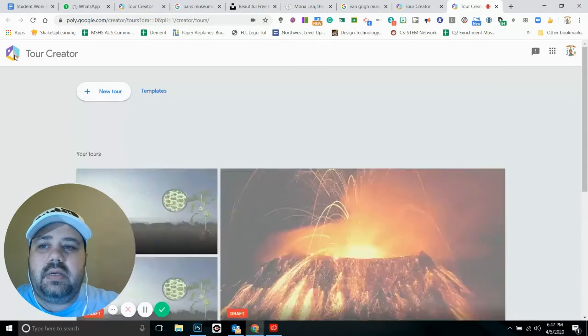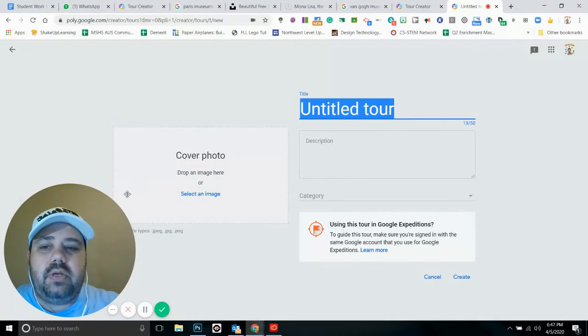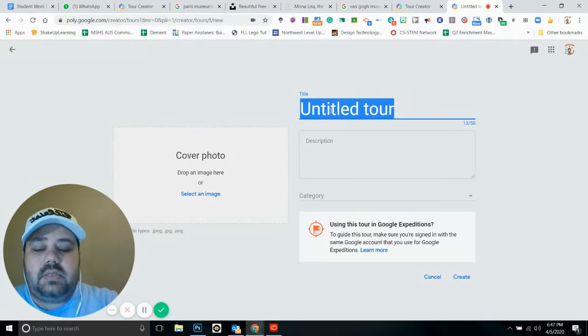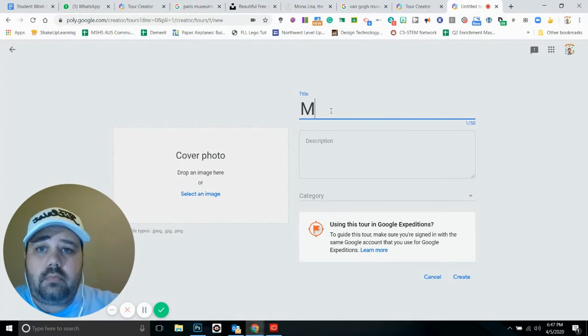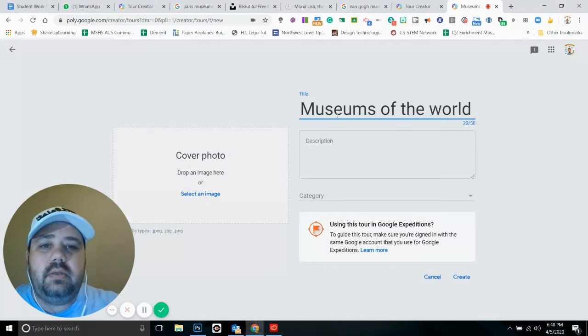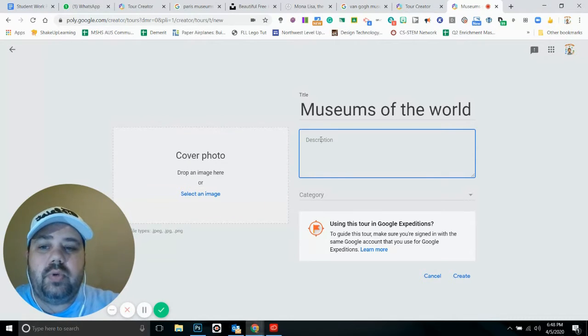So let's go back to templates, and we're going to go to new tour. And if I can just share a little bit about the dashboard here and what it looks like, you're going to see here you have a title, cover photo, and a brief description. And let's just call this Museums of the World. Oops, and thank you for Google checking. And here where it says description, it could obviously be what your tour is about.